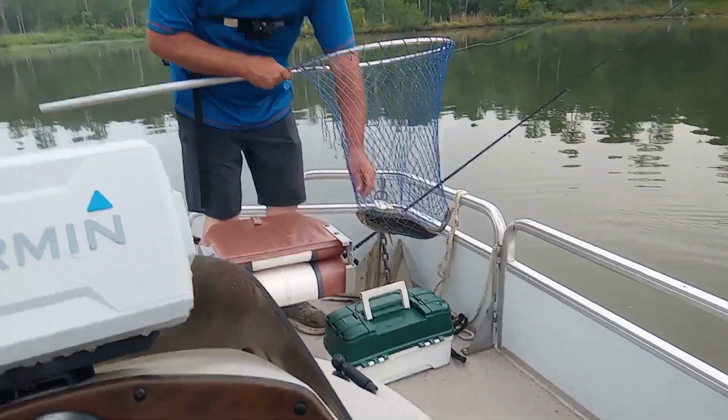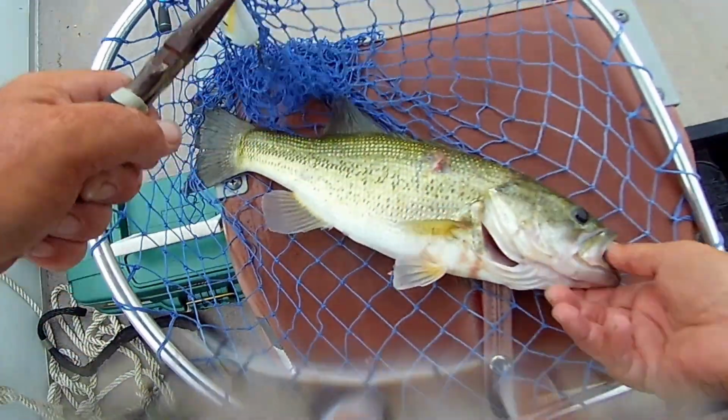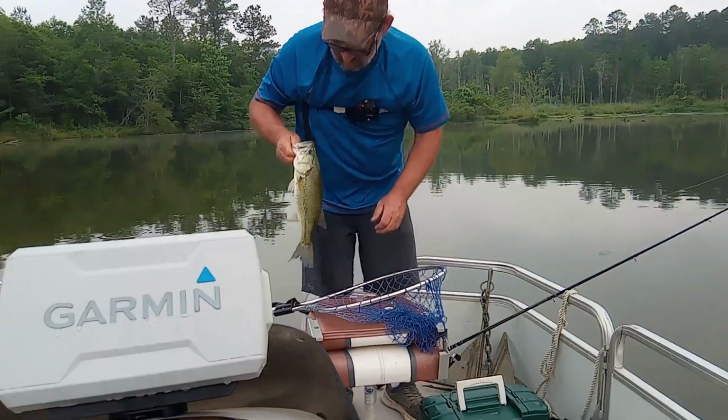And it doesn't have to be this particular one. It doesn't have to be a Red Eye Shad. It can be any of your favorite lipless cranks. It can be something like a Bill Lewis or a Cotton Cordell or whatever. But this color right here, I'm telling you what, that really gets it done for me in the spring.